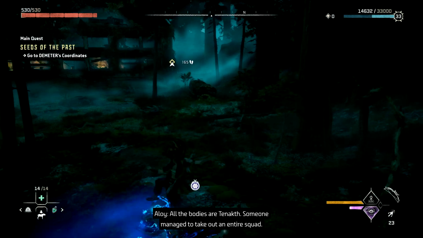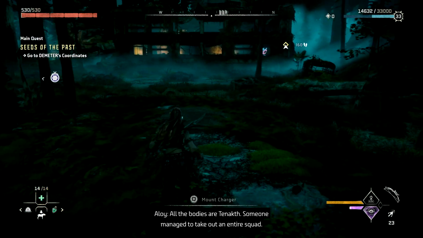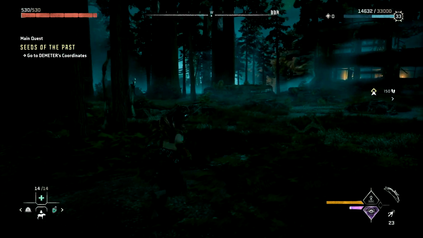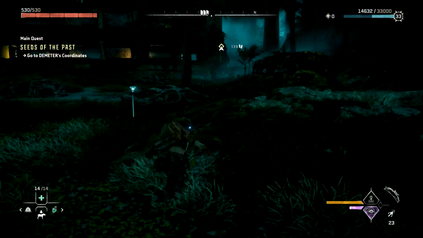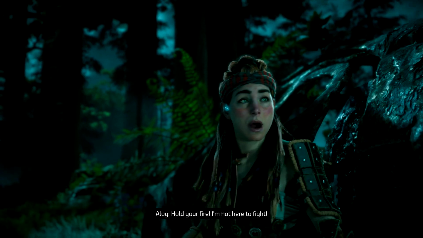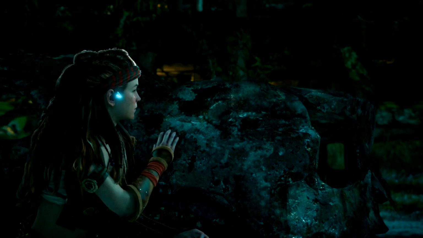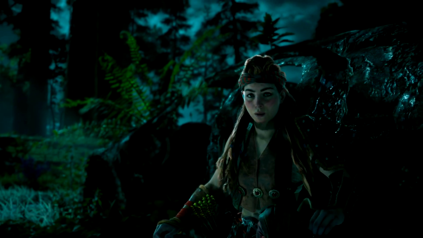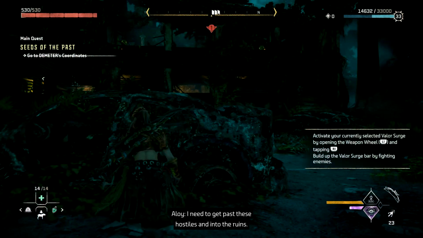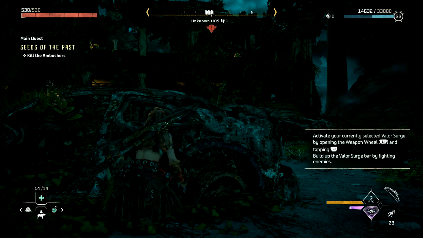These are Tanakhs. Someone managed to take out an entire squad. There's lights in that ruin. I better keep my guard up. Somebody or something? Oh. Pin down. Move in. Okay, whoever these people are, it looks like we're not going to be friends. I need to get past these hostiles and into the ruins. That's fine. Oh.